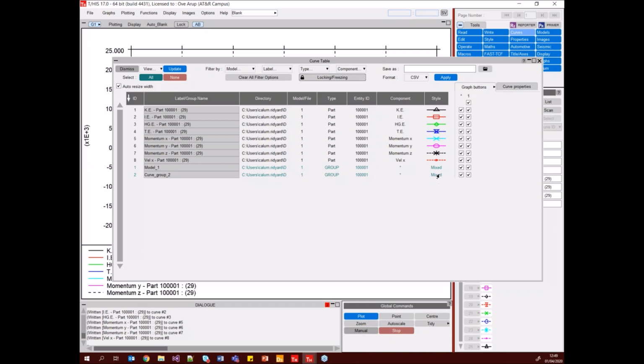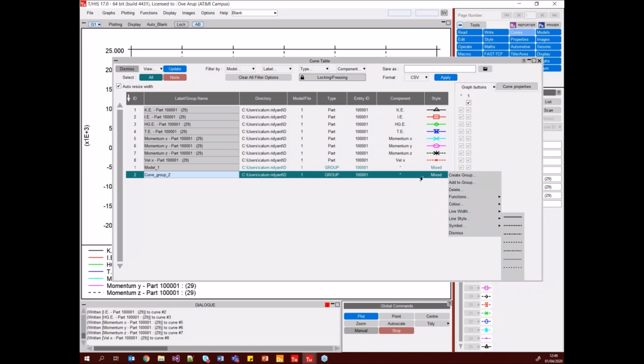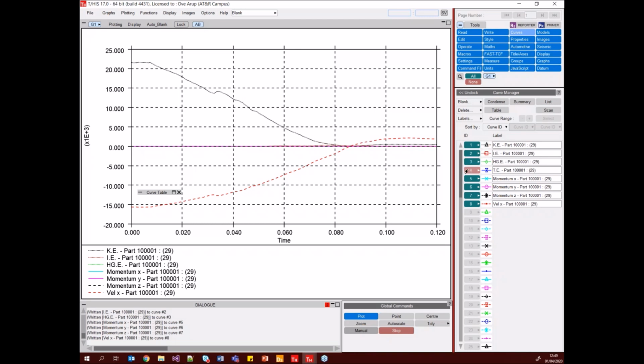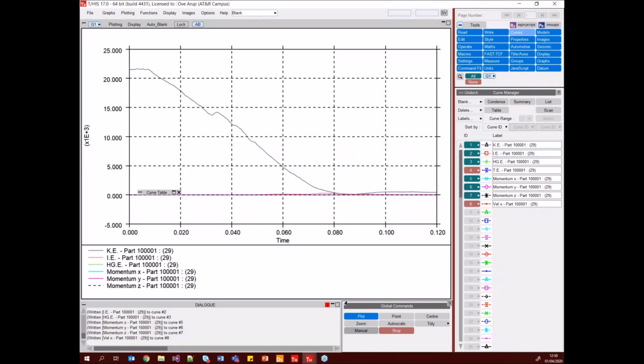If I want to change their style, for instance, I can do that with this here. This was a right click on that row, and then I can click line style and I can change them all to use this close together dash. And then you should be able to see on the graph behind that those curves, which are not easy to see, let me blank a couple. I want to see there's the black one that was part of that group, and then this red one is also part of the group. So I'll blank the other red one. Should be able to see them both there with the same curve style.